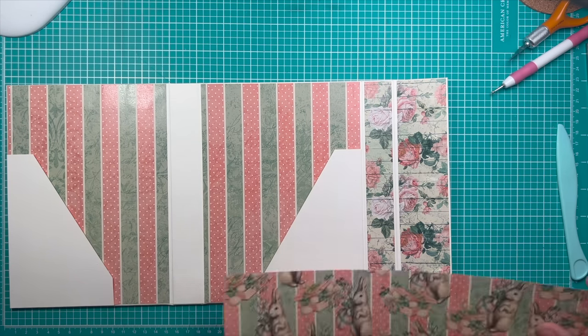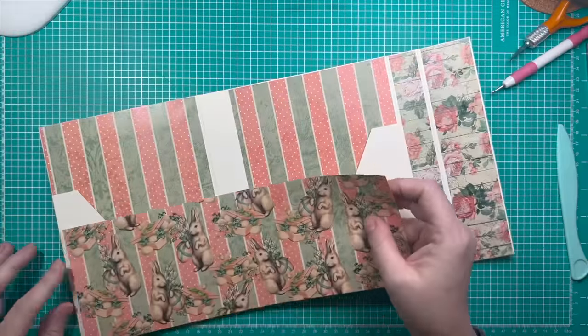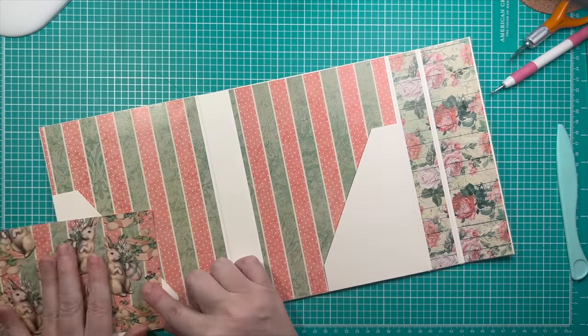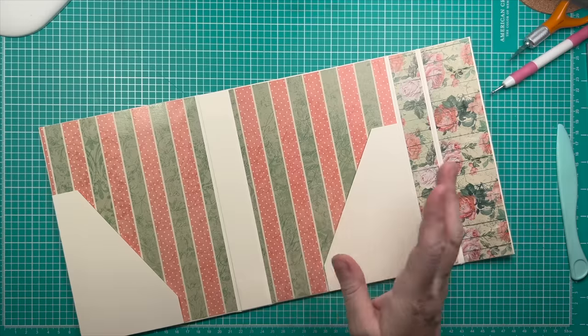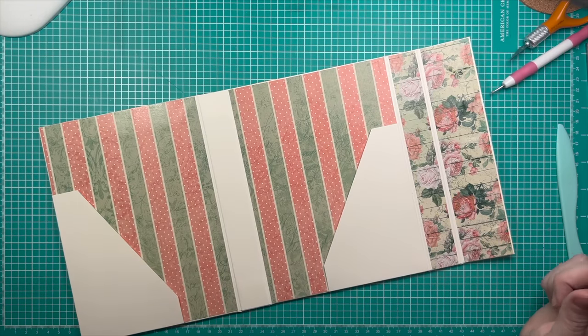And I was thinking I wanted to add this paper here over these pockets, so I'd have this sticking out there. But I like the way these roses look with the stripes. So instead, I'm just going to go back to using some more of this rose paper. I think it looks great. So let's finish up with that.